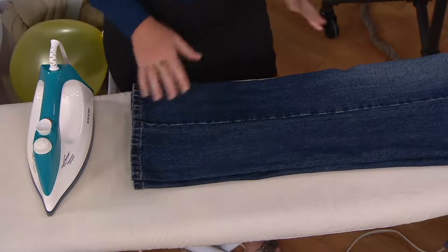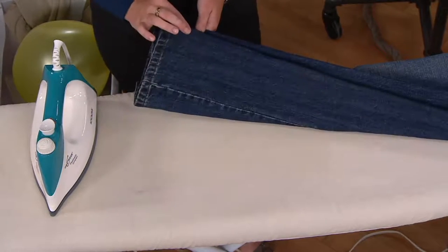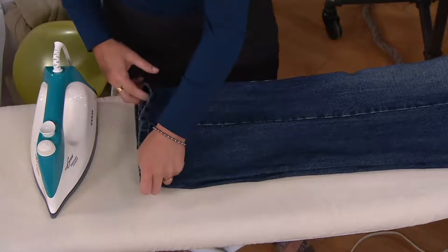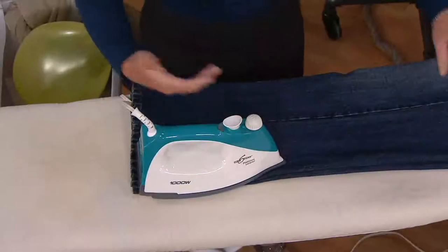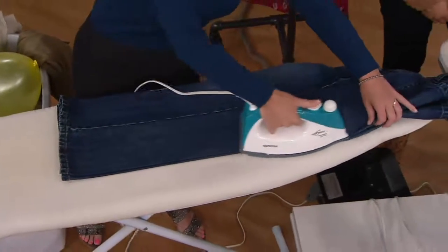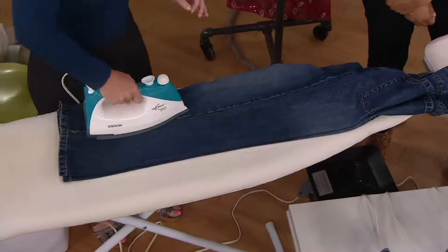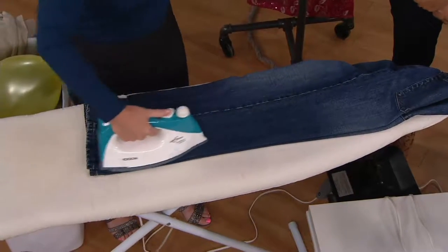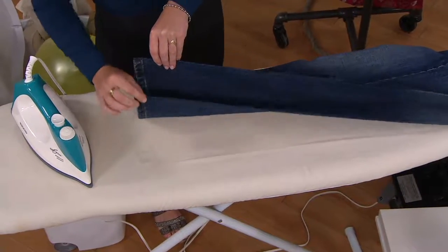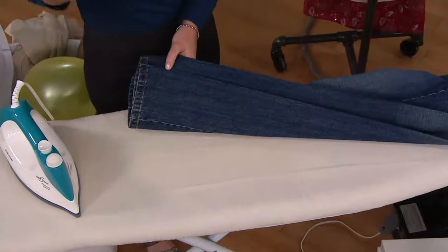Now I'm going to crease these jeans — this could be any pair of pants. Normally you would iron each side of each pant leg with a conventional iron, so you're ironing every single pair of pants four times through, one leg at a time. With the Eurosteam, just fill it up with water using the measuring cup. When it's ready, press that steam button — the steam does the work for you. With 55 pounds of pressurized steam, the iron has a little weight so it does the work for you. And look: not one, but two super sharp, perfectly lined-up crease lines, all four layers of heavy denim done in just a couple of swipes of steam.